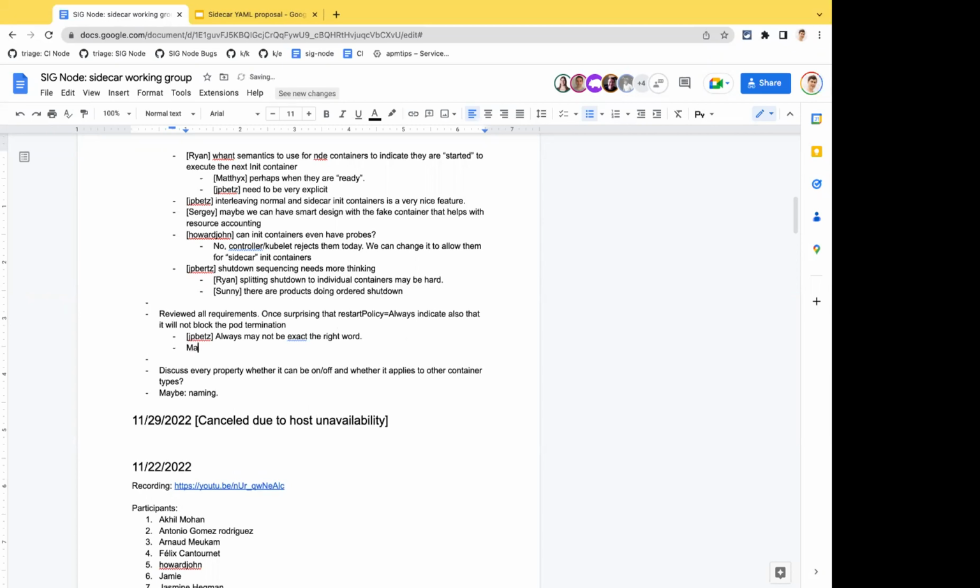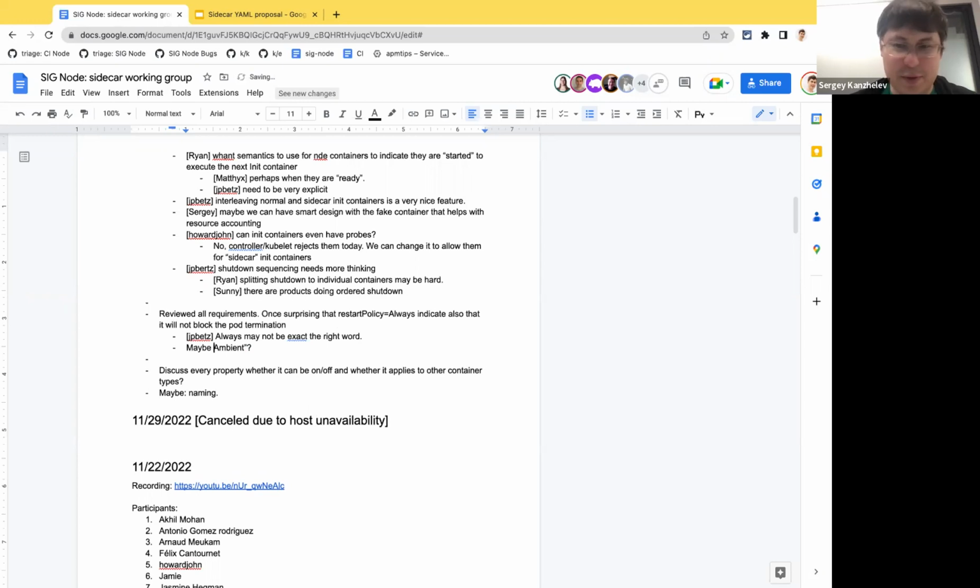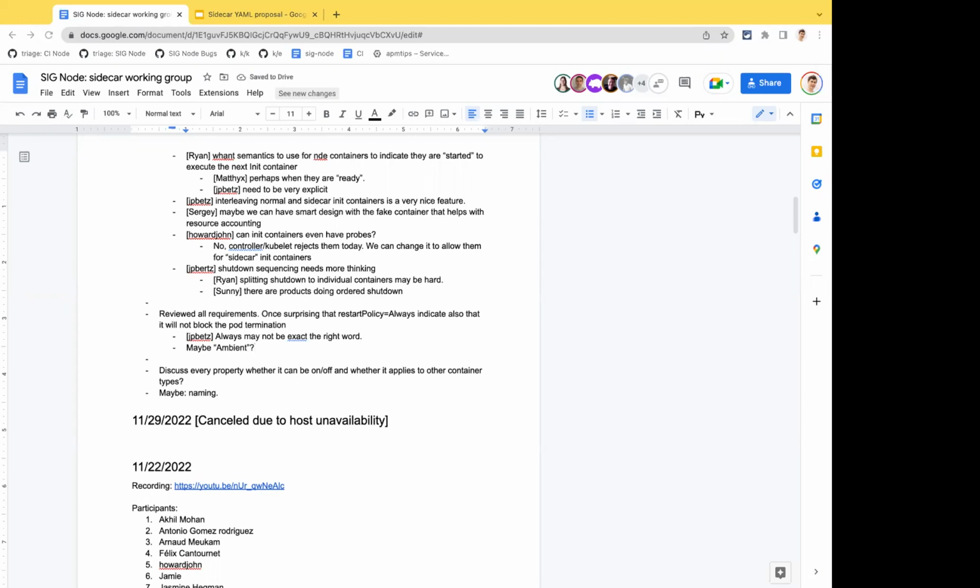Yeah, I think brainstorming on just words like that is a good idea. I like words like ambient because if you're not sure what it means, you know to go look at the docs, and the docs will tell you exactly what it means. Kind of like the word pod, right? It doesn't really mean anything separate from what we define it to mean.